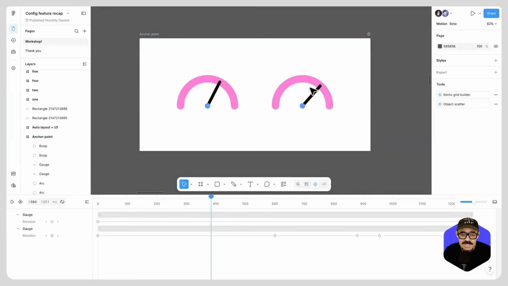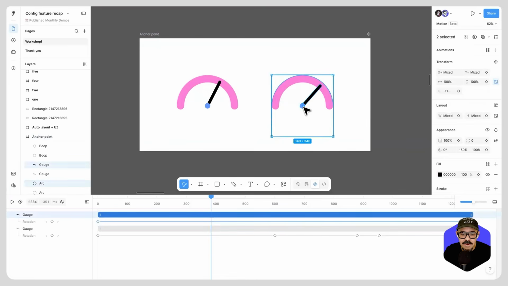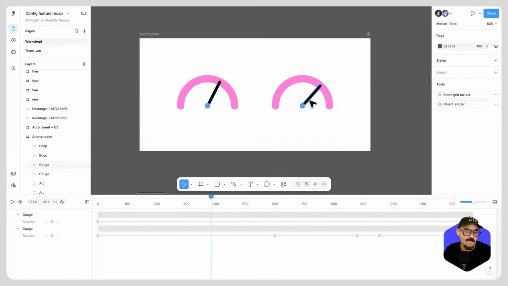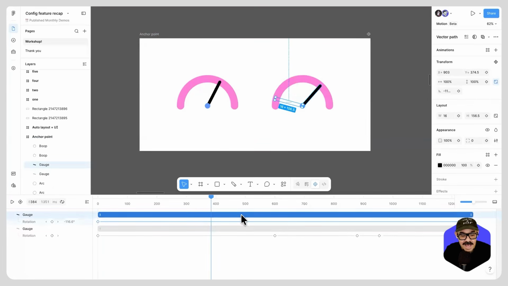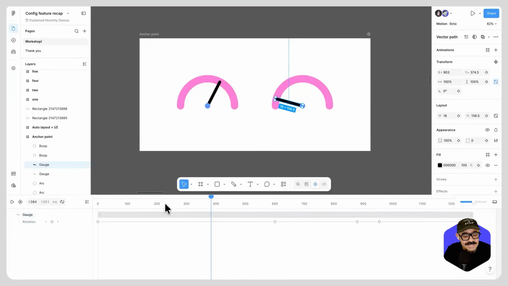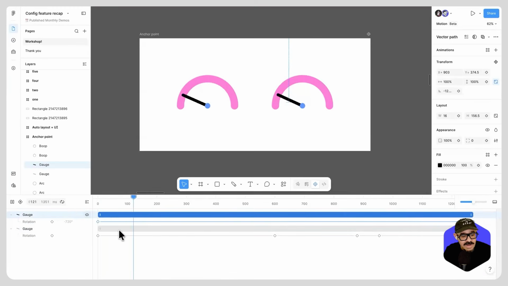What I'm going to do is come over here and select all of these objects right here. Actually, there's only one object. I'm just going to come down here and press delete. I just deleted the animation for that object. If you deleted something that was incorrect, you can always hit Command Z and bring it right back.